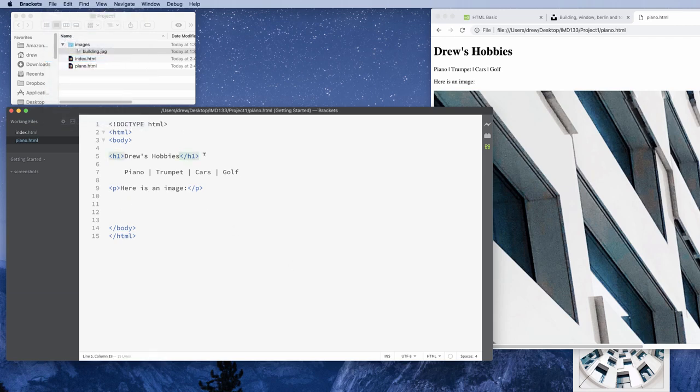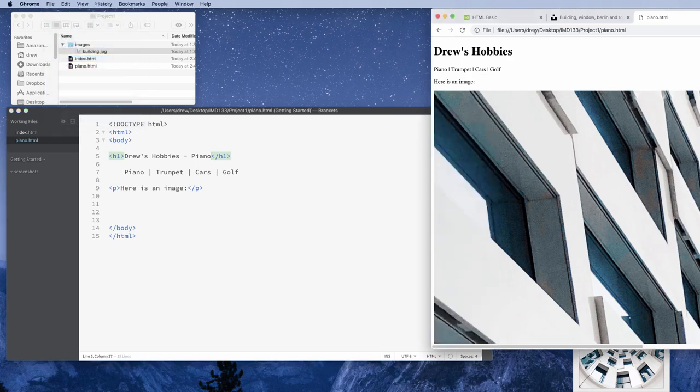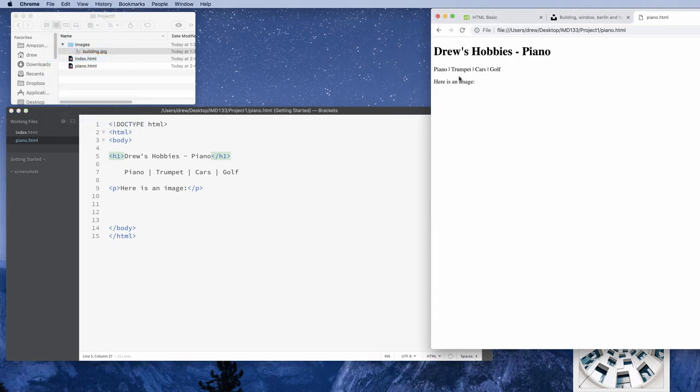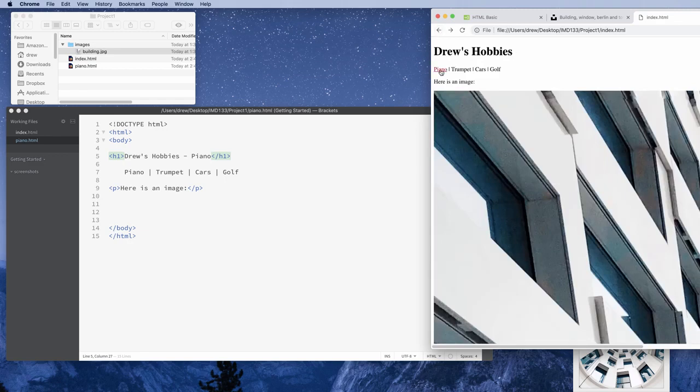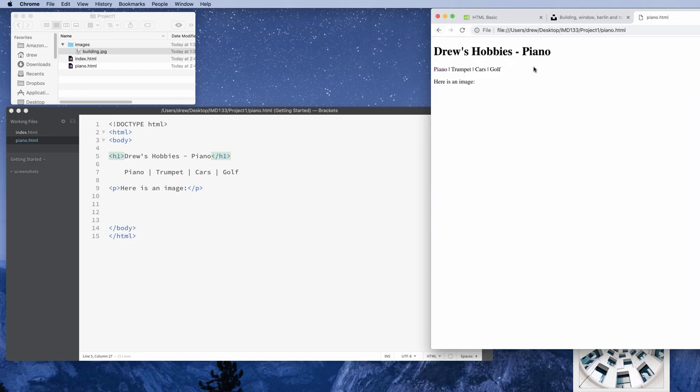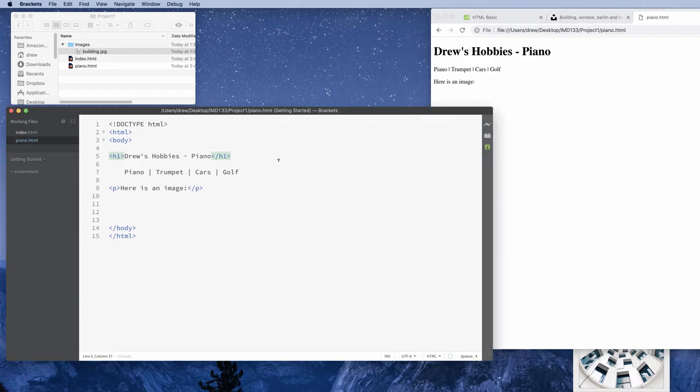And then maybe I'll change the heading at the top a little bit, and I'll just say piano, and I'll click save. And now if I come over here and refresh that, it's easier to see what you're working with. So now if I click back, there's my home page, and there's piano. Now one thing you see that you're missing here would be a home link. So putting in a home link would be from the piano.html page. You want to link back to home.